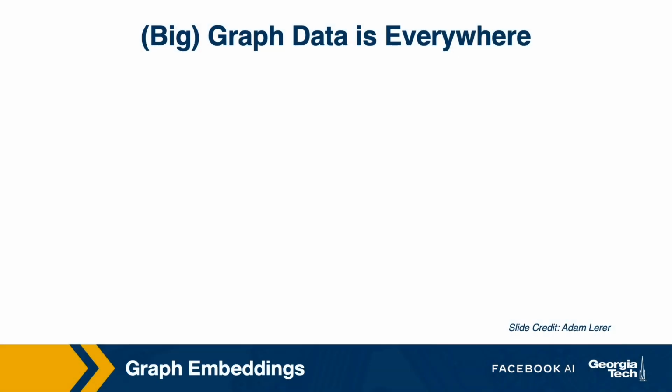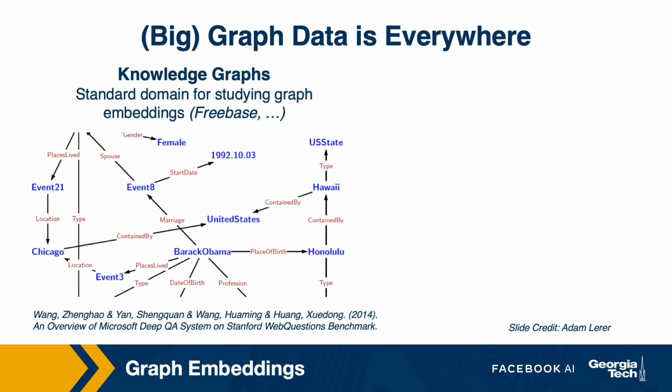Graphs are networks of entities and connections between them. They can be used to represent things like protein structures, map data, or networks of people's interactions. Multi-relation graph embeddings are typically studied in the context of knowledge graphs. So you can have these graphs of structured Wikipedia-like data, such as Freebase, that encode facts about the world. And there are other similar graphs, like word ontologies.